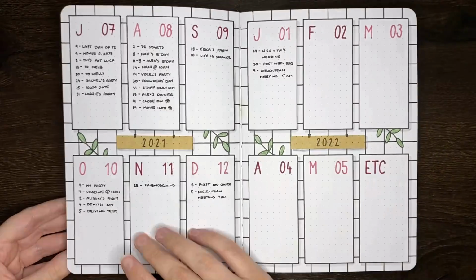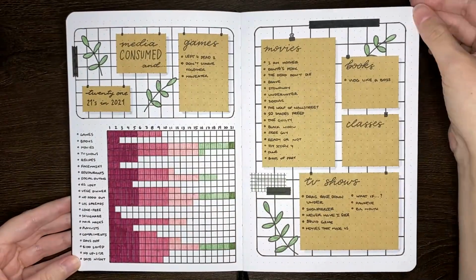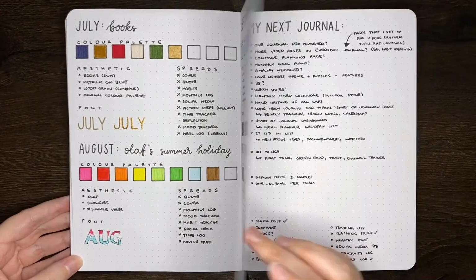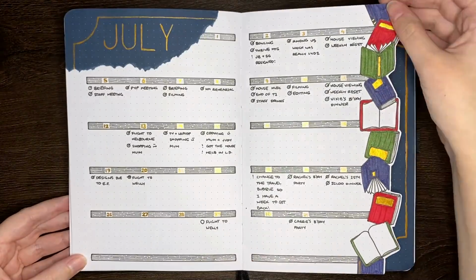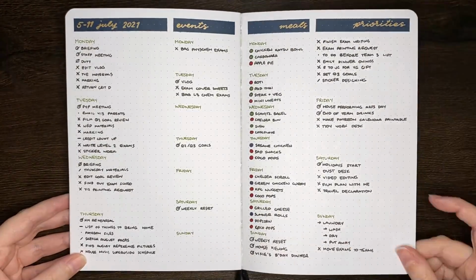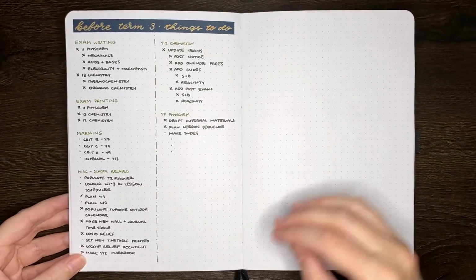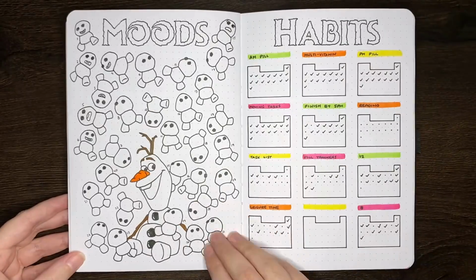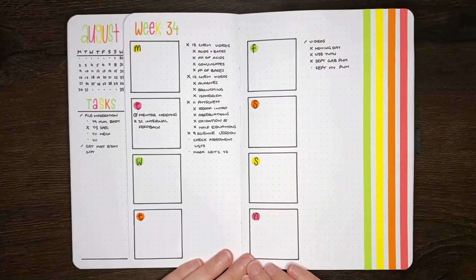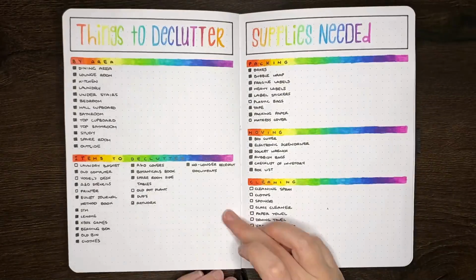Another beautifully full journal with a whole heap of memories, with some pages that I've kept on in my new journals, some that I've tweaked or changed, and some that I've gotten rid of for now. I think that my favourite themes in this journal would have to be the koi fish theme and the Mean Girls theme, and I appreciated my own consistency with filling in my journal in October. I'd be curious to know though, of the themes we have in this journal, which one was your favourite?